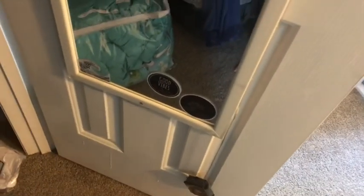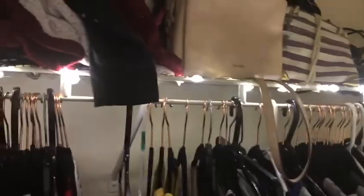Then shoes. I have dirty clothes, my shoes, and just random socks and stuff like that. Also, I have a mirror right here, just in case you were wondering. There's stickers here. Ew, my feet. Okay, oh my god. Then there's lights. I honestly don't want to turn them on because it's down there. And I also have lights all around here. Let me actually turn them on. Just see, it looks really pretty.